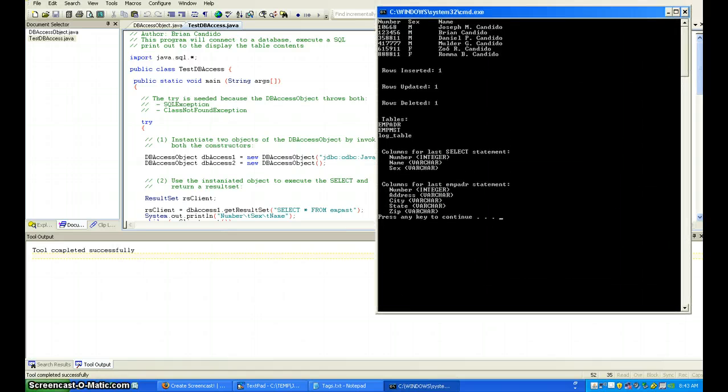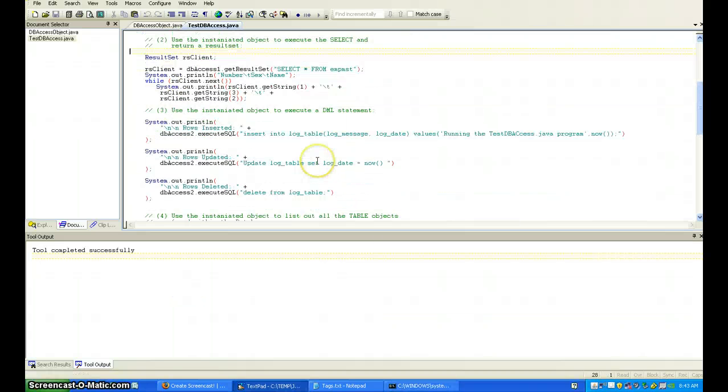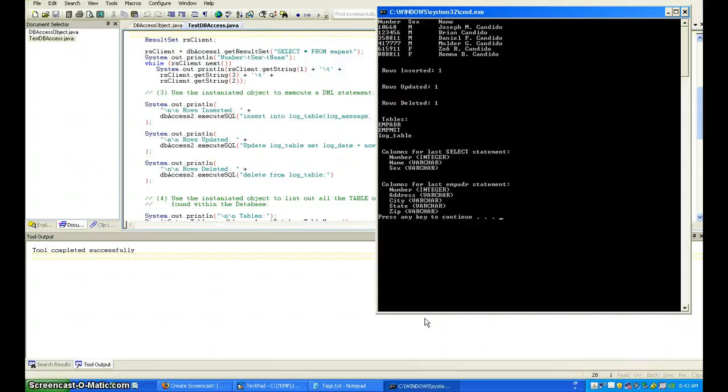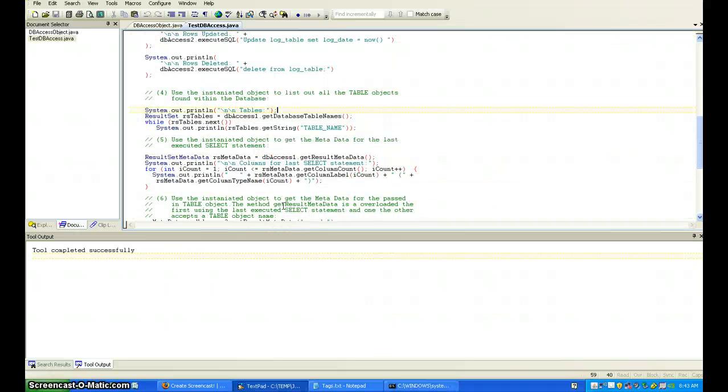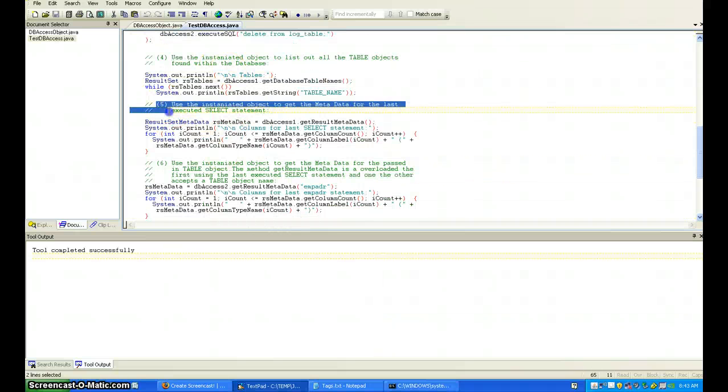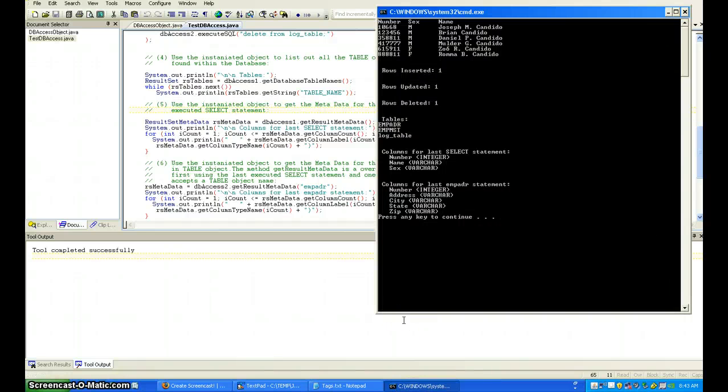what we have here. Let me move that down and go up. So this output right here is related to this code here. The insert, update, and delete output matches the insert, update, and delete code. And notice I asked for the tables in the database. That's this code right here. Now, step number 5, did I? Yes, right here I asked for the column information. Is that correct? Yes, I asked for the column information for the last executed SQL. And the last executed SQL was this one, so it gives me these columns. And you notice right here I asked for the columns of the employee address, which is these columns. So you can see simple yet very powerful. And now I'm done.